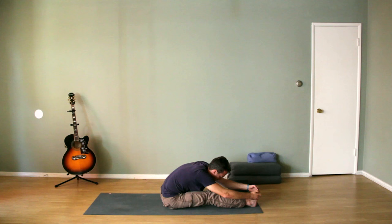Just notice the sensations changing. Notice the thoughts changing. Maybe even noticing emotions changing. As you just continue to observe and watch with detachment. Just letting things come and go, ebb and flow. Just staying calm and centered, steady.